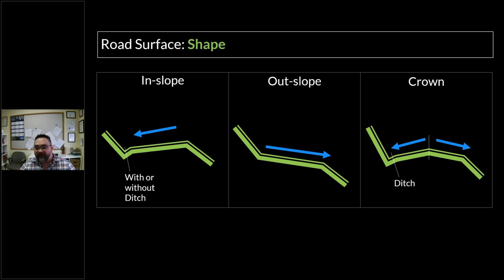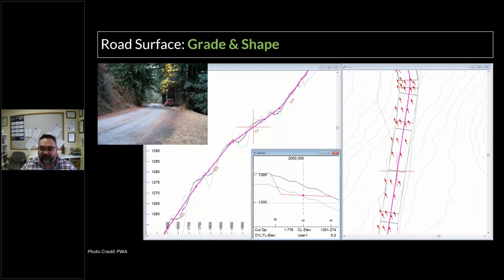But it's not just the cross-sectional shape that has an impact. You have to remember that the road is three-dimensional. So it's the grade of the road plus the shape of the road in section. And that is what determines how that water will run off the road. So in this example here, you have a moderately sloping road. And in these examples, we're just showing flow. We're just showing an outslope road. You can see in the right-hand side there those flow vectors of how, because you're on a grade, the water's not flowing directly across the road.